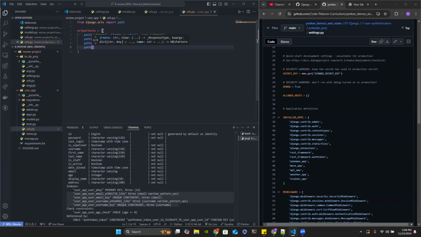Finally, we'll have an endpoint for info. It'll have the info view with name info. We will have to import from our .views file within this application our sign up, login, log out, and info. And there's a typo here.